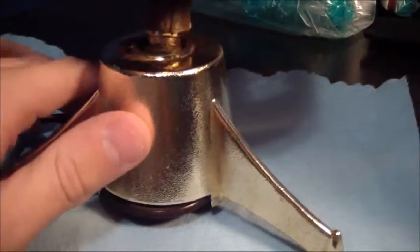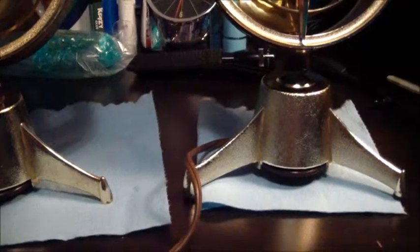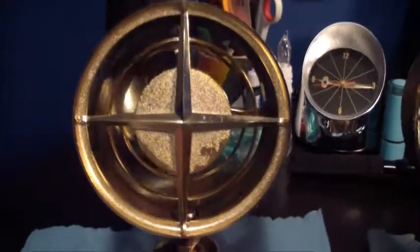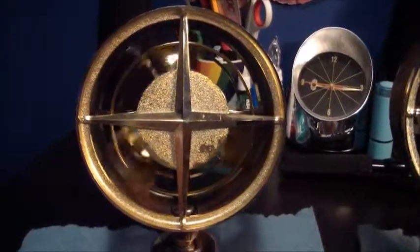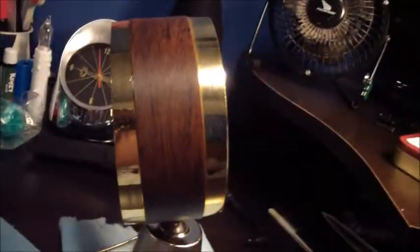They have this potentiometer. The base of these do get warm after a while of running on a lower setting. There we go, now it's all of a sudden speeding up. They're fluctuating quite a bit. These are very cool. They're very well made. They're very heavy little fans too. Very solid. You got the plastic wood grain. Now the grains do not match.